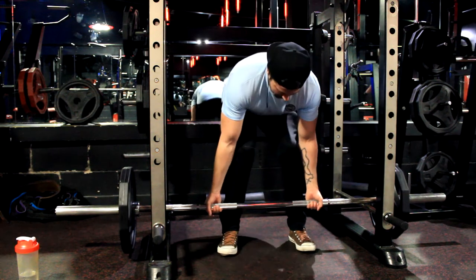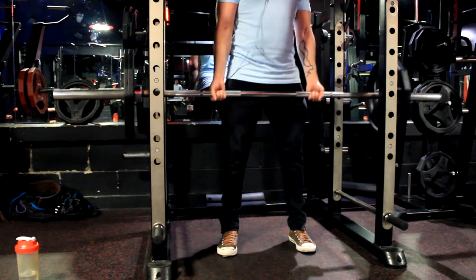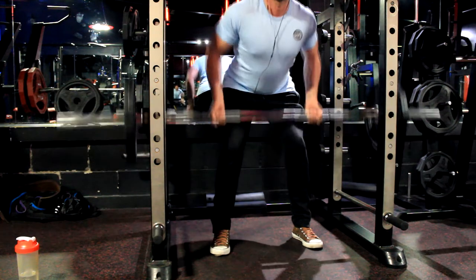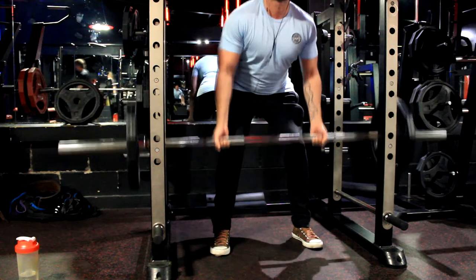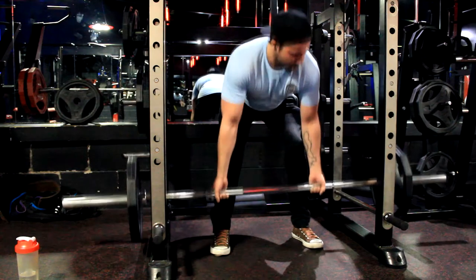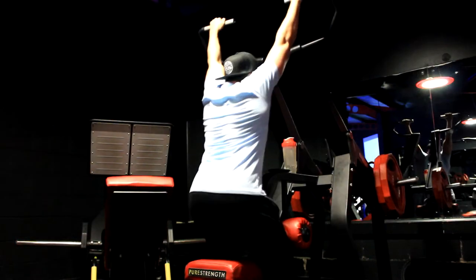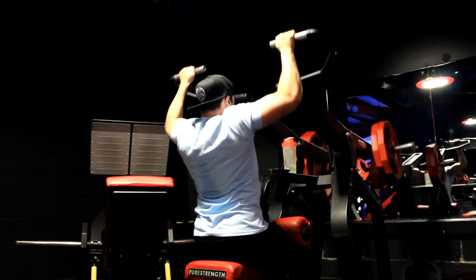It does take a little bit longer than I'm used to, and I'll probably start introducing intra-workout carbs because it is quite a depleting workout. I think it was 30 sets total for this workout, and that's a lot of sets. Let me know if you guys use intra-workout carbs and if it's a good idea to help get through workouts like this.